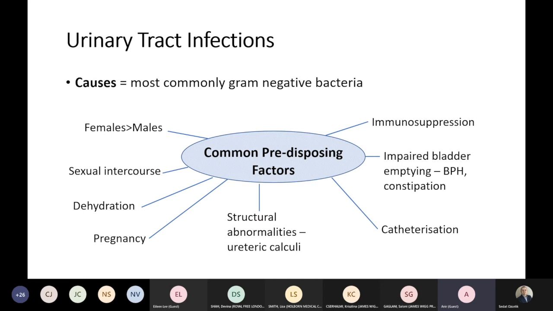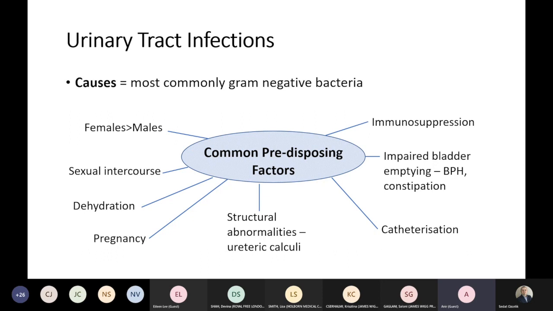So as I mentioned, there are common predisposing factors, but urinary tract infections are bacterial infections. And if you remember from our traditional teaching of microbiology, we have something called the Gram stain, which is a crystal violet stain that has been used for hundreds of years, still used by microbiologists in the lab to stain the bacterial cell wall. If a bacterium is gram positive, its cell wall will retain the purple stain. If they're gram negative, they won't stain purple.